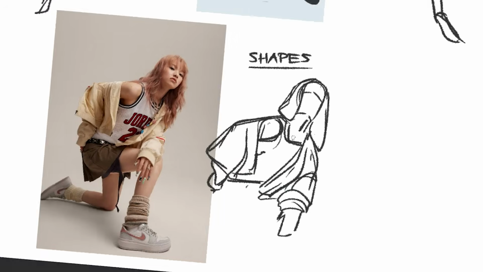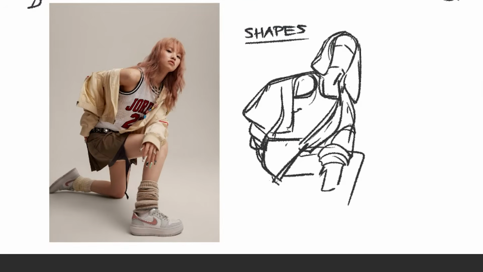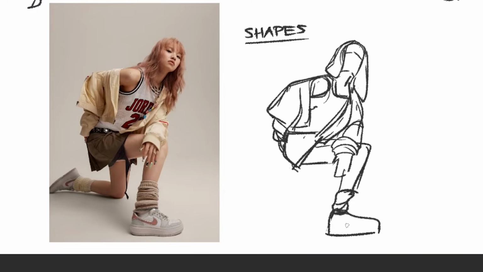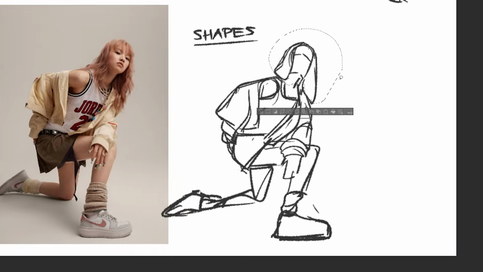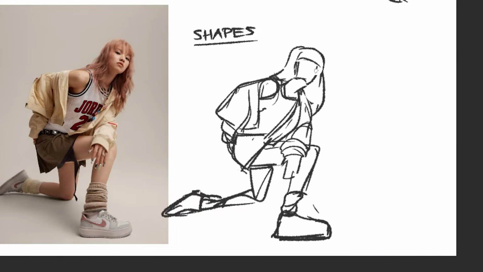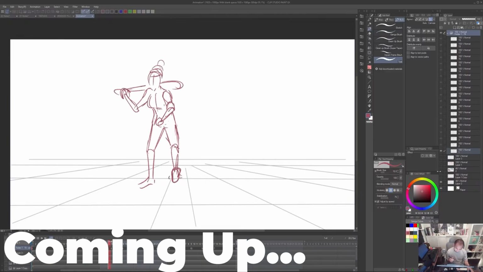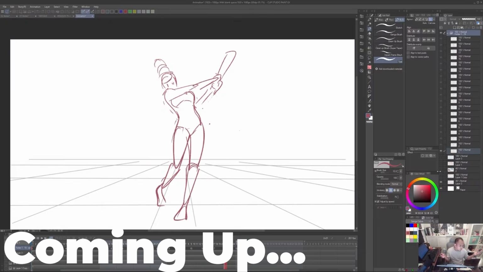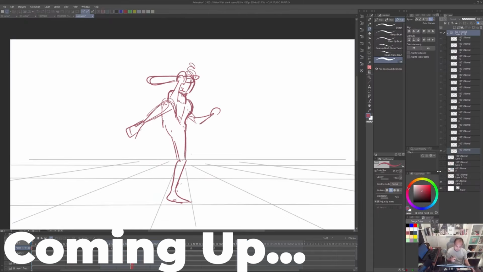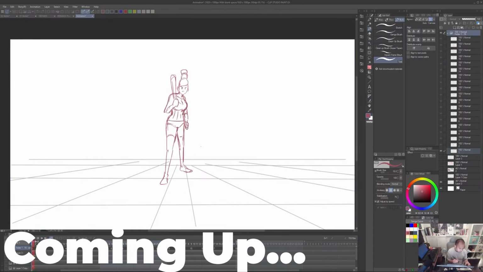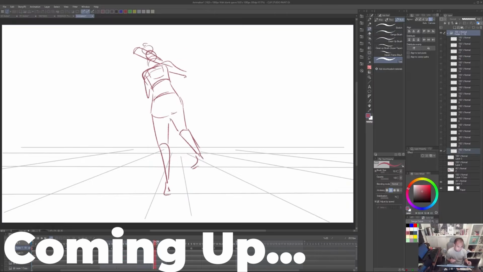Most of the time, this is the way I actually draw my figures when I'm doing my rough animations. I tend to use this method in combination with the next method of drawing the figure, but before we get into that, make sure you stick around so you can see this method of animating roughs and layouts in action.